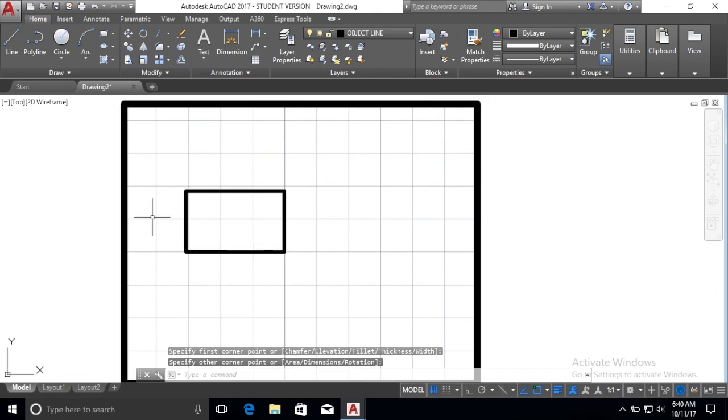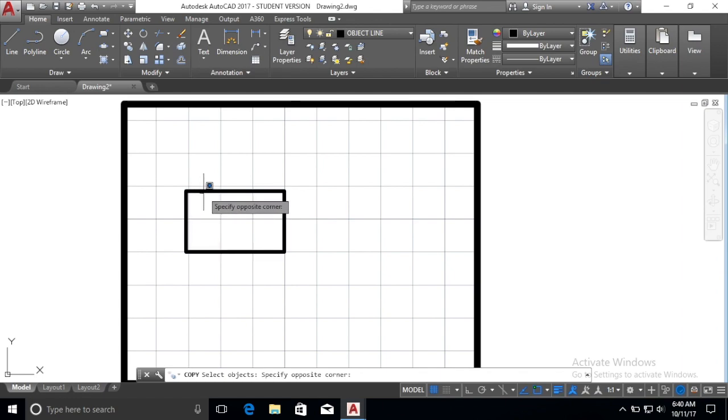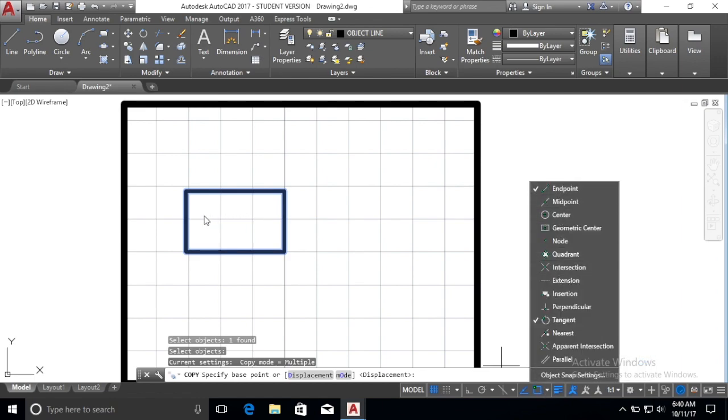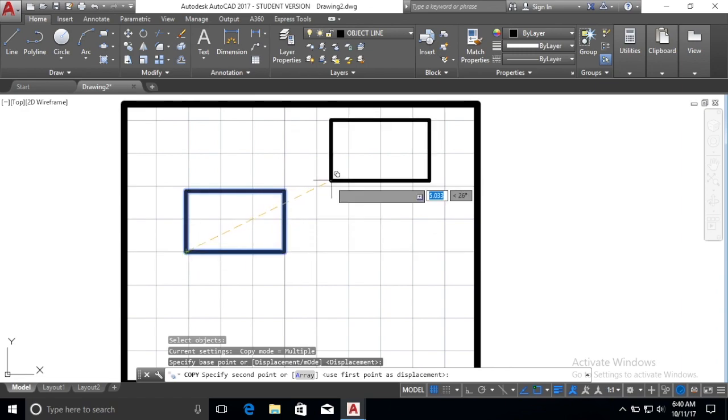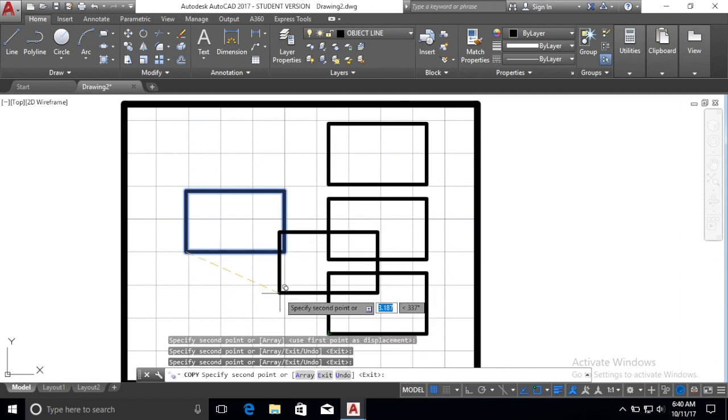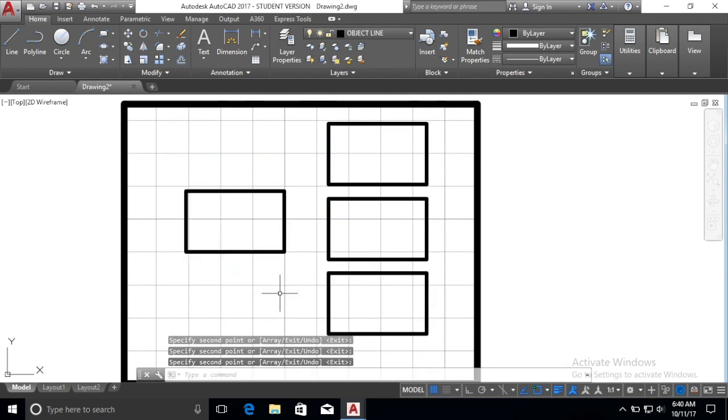And then in the modify panel up at the top, you can see right here, there is an icon that looks like a circle with another circle and an arrow in between it. That's the copy command. First thing I need to do is select the object I want to copy. Press enter. Then I'm going to choose a base point, that's where I'm going to move it from, so copy it from. And I want to choose a corner, so I'm going to turn on endpoint object snap and get that corner. And now you can see that I can click and drag out, and I can make copies of this rectangle. So if I wanted several rectangles the same size, the copy command is where I want to go.